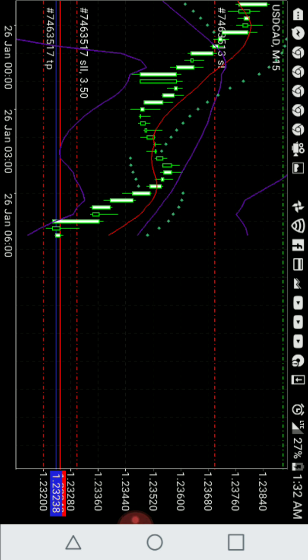But if it continues down as it should, if it touches that 123.20 level, then at that point, all is good for the entire trade. And we can just sit back and let those contracts expire. But we want to go ahead and get this. So right now we're looking for price to hit 123.20.